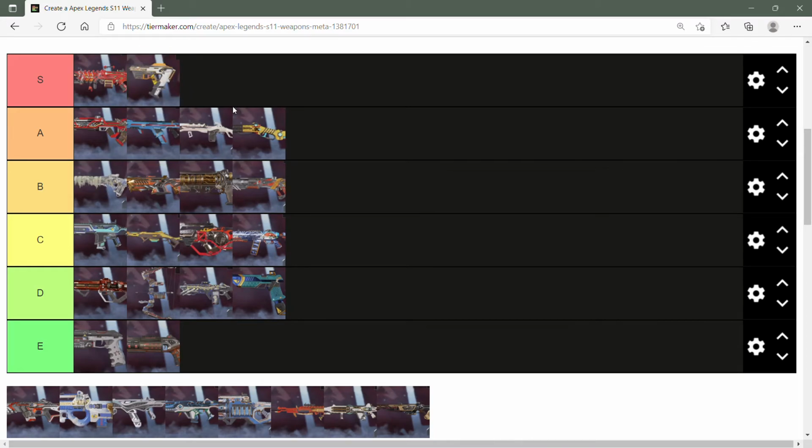Alternator, obviously S tier, care package weapon. Disruptor rounds, shreds the shields of your enemies. It's very good right now. But without the disruptor rounds, I would put it on C tier. But right now, it's a very good care package weapon.